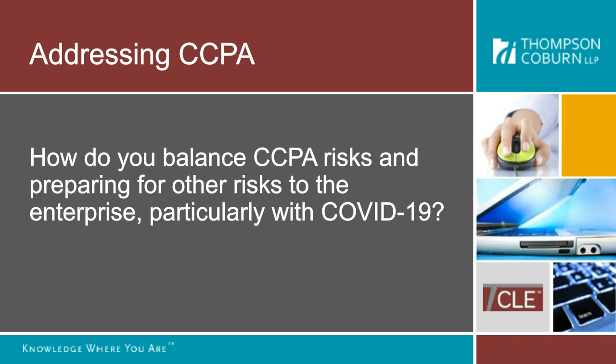Currently, all of us are dealing with CCPA, trying to get into compliance, but we're not doing this in a vacuum. And I don't need to tell anyone that there's a lot going on out there right now. And so the question comes up, how do you balance CCPA risks and compliance, preparing for that, with many of the other risks and issues that your enterprise may be facing, particularly with COVID-19?